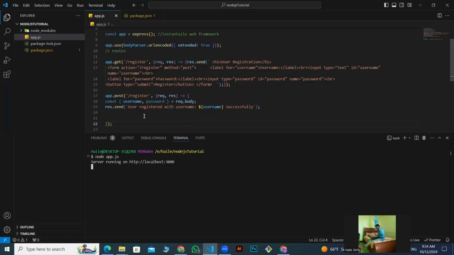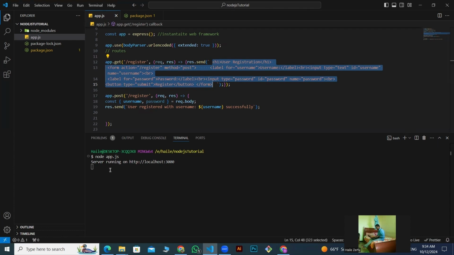But instead of doing it like this, we have to separate the HTML code into the front end. This is our backend. This one is just for simplicity. But instead of starting app.js manually, we have to automate our work. To do that, let's press Control C to stop. Then we have to install Nodemon to automate our work.